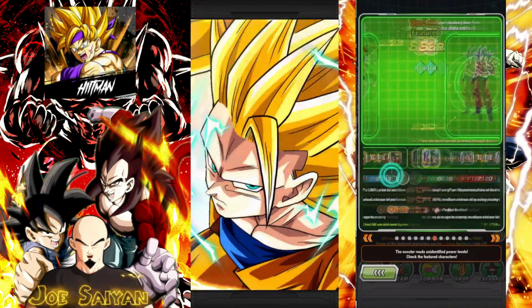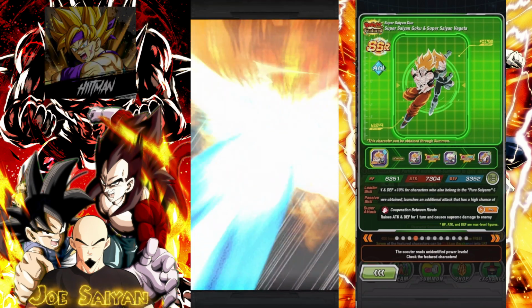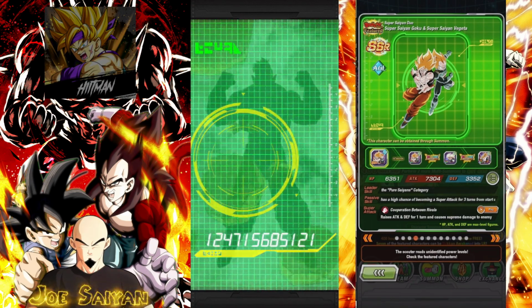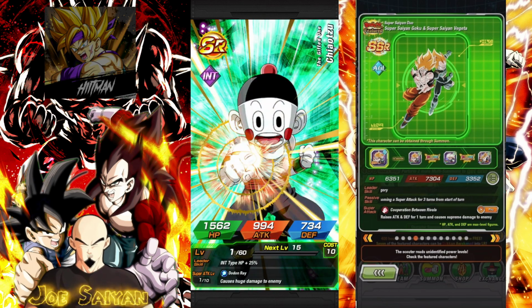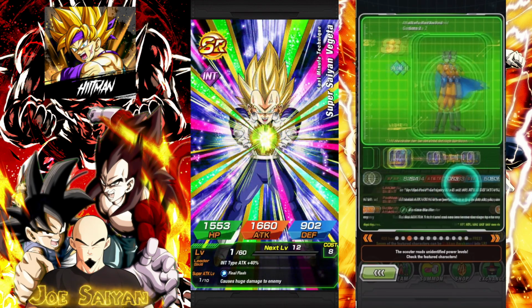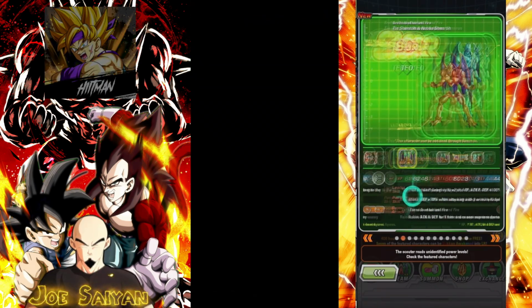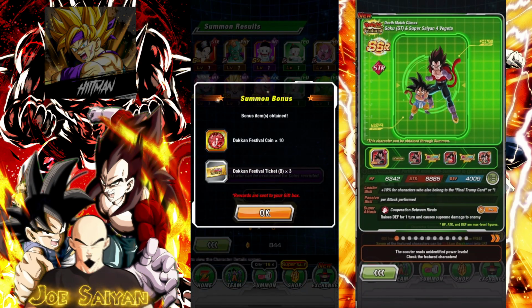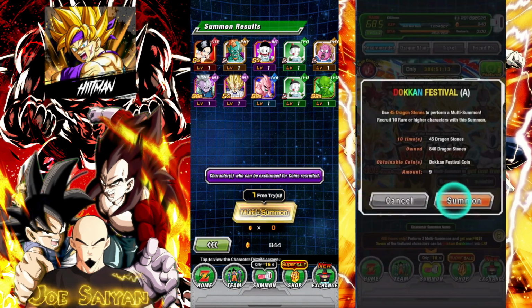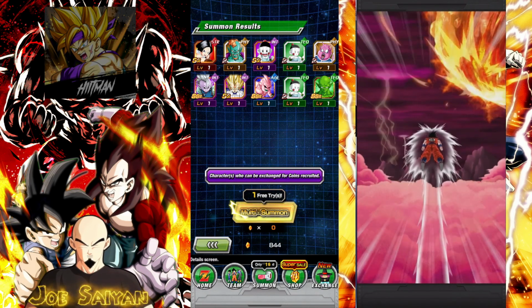Okay, this third one, we got a Super Saiyan 3 God Goku. Okay, come on. Don't do me like this, game. Come on. I'm already dying over here. Yeah, clearly, he needs something to pick him back up. He's fighting for his life. Wow, that was a terrible multi. Oh my god, why? It gave me the Technamic Piccolo and the AGL Kid Buu.